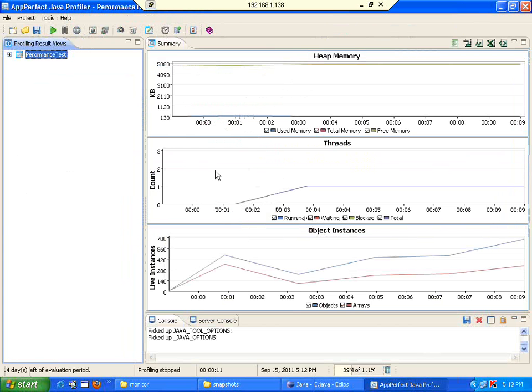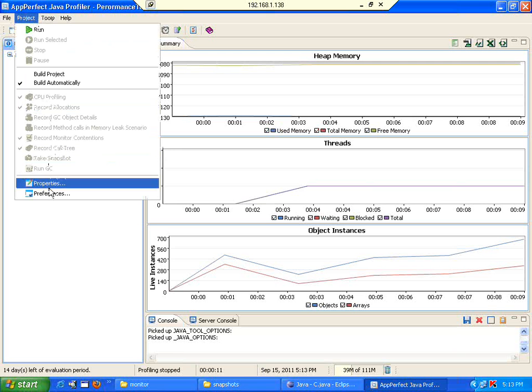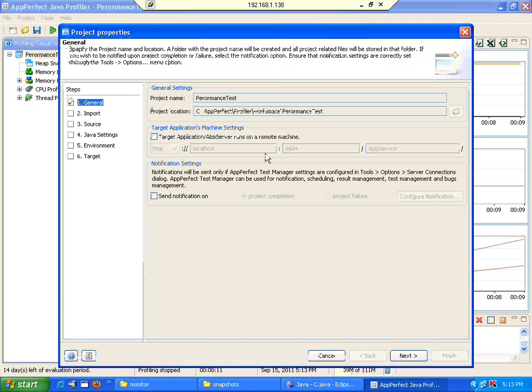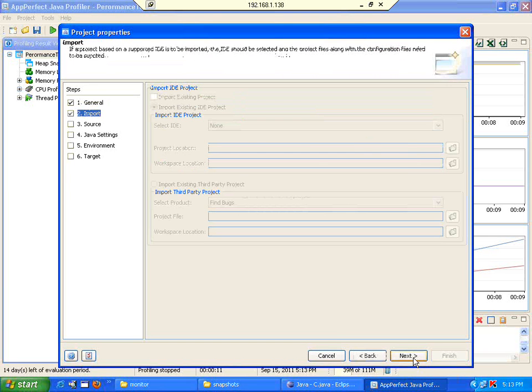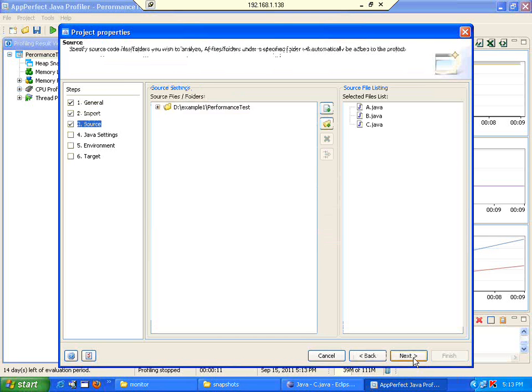I use another tool. This is called AppPerfect. In this AppPerfect, there is something called the preferences. I can directly call a Java function. There are some standard default settings, and I'm leaving all those things.